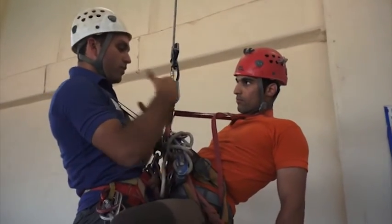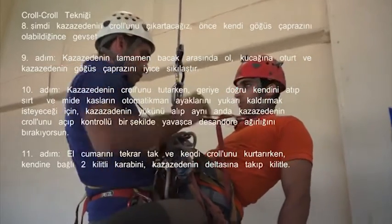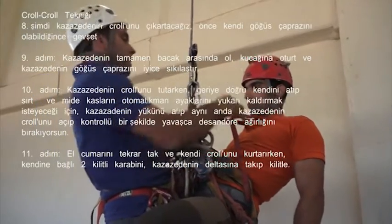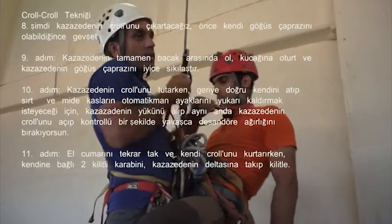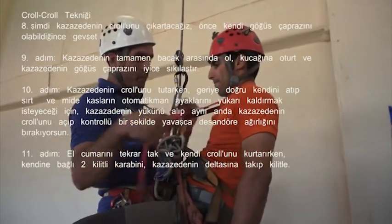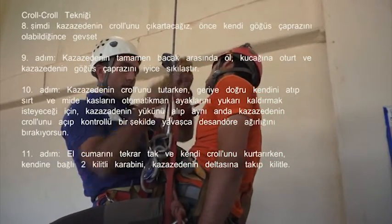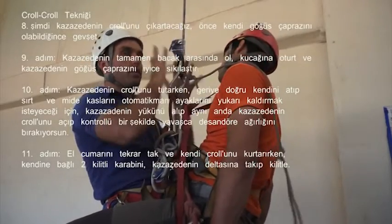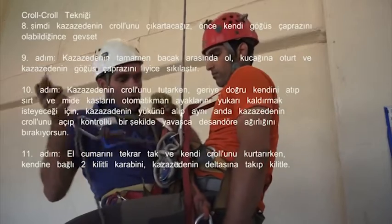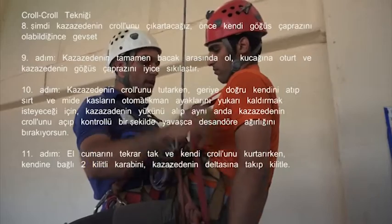Now it's time to release his crawl. For doing it, first I go in a proper position. I try to release my torso as much as possible, and I try to tighten the victim's torso as much as possible. Then I'm just taking it away to show you better. I have to put it again, but I'm just taking it away to show you the procedure better.